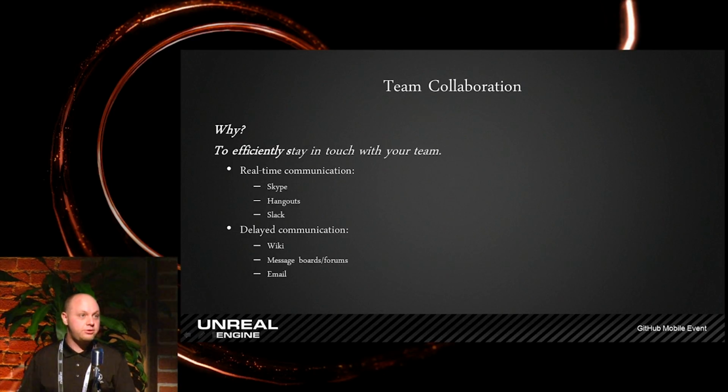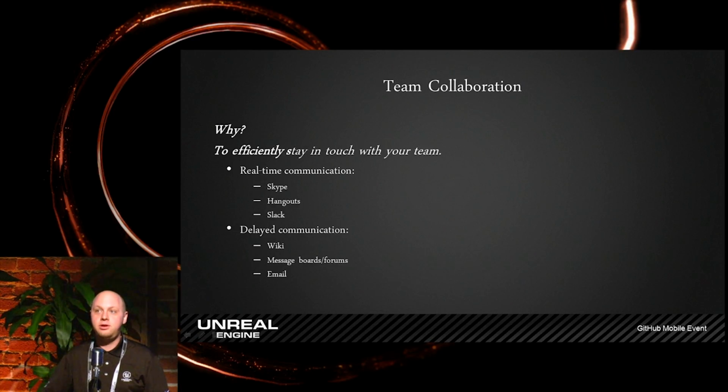So you picked your technology. Now you're talking about team collaboration. You want to effectively stay in touch with your team. A lot of companies will found an office and work there, but there are a number of really successful teams that are working entirely distributed.